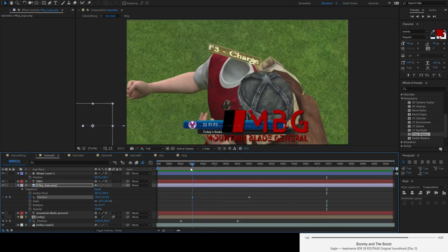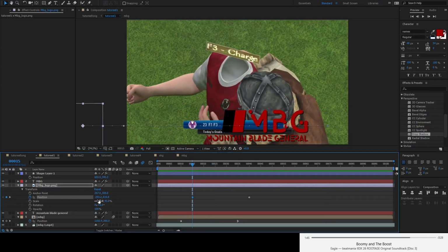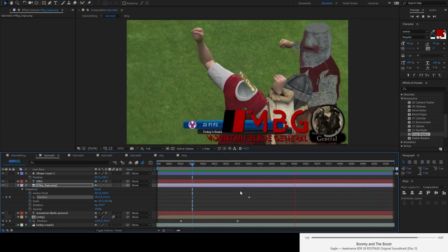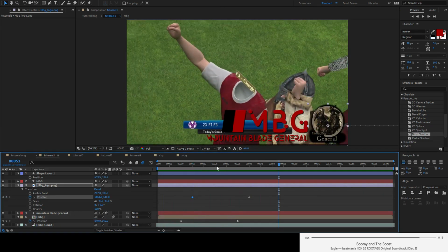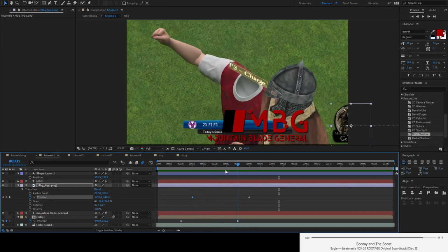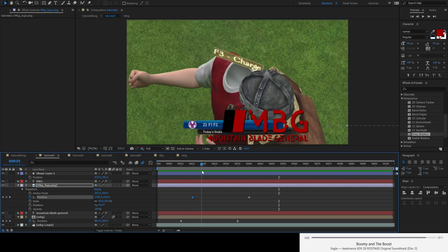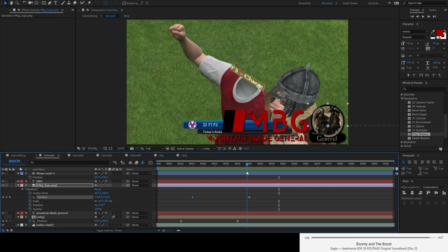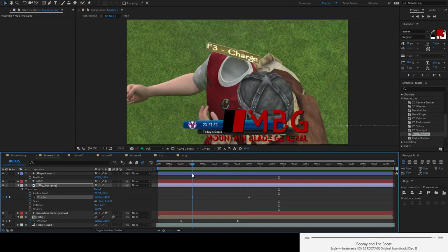So that's all nice and good, but the first thing is I actually want this to come from the right, so let's drag it to the right. And let's play, and it comes in nicely. But let's say that I want the movement to be a little bit more dynamic, because right now the movement is very flat, as in it is moving at the same speed across until it reaches its destination, and that's a bit boring. So how can we make this a little bit more dynamic?